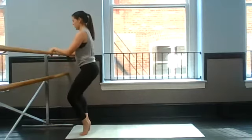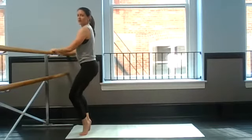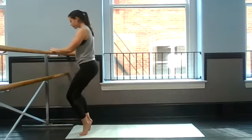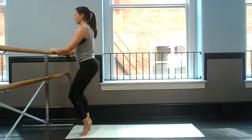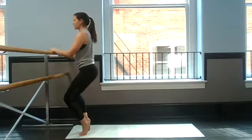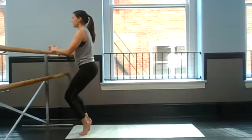Pulses. 6, 7, 8. Press your knees wide. 2, 3, 4, 5, 6, 7, 8. Pulses down. 2, 3, 4, 5, 6, 7, 8. Knees open.